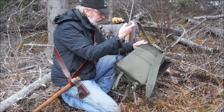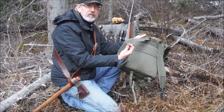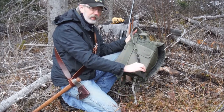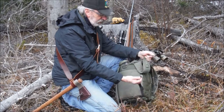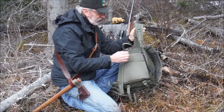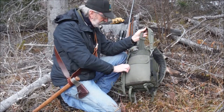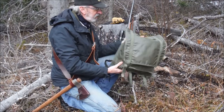Has canvas straps, they're fairly wide, quite comfortable. Little D-ring here you can hook something to, a compass or whatever. I had to replace this one, it was broken when I got this pack. It has a quick release snap here. For some reason the French put it on the left side. Not sure why they did that. Usually it's on the right side so you can unsnap it if you need to shoot and get your gun solid against your shoulder. Maybe there's a lot of left-handed guys in the French Foreign Legion, I don't know.